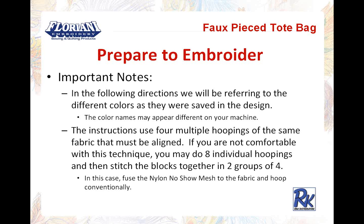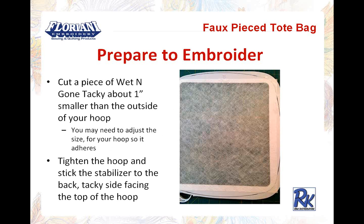If you're going to do that, then you wouldn't use the wet and gone tacky or the regular nylon no-show mesh. You'd use the fusible, you'd fuse it to the back of your fabric, and hoop it conventionally, because you've got nothing to line up, because you're just going to stitch it out 4 times. In fact, you'd have to actually do 8 to get the entire piece done. So we're going to go over the way that Rita's designed it, and we'll have some options along the way.